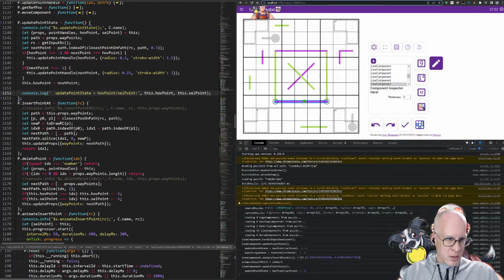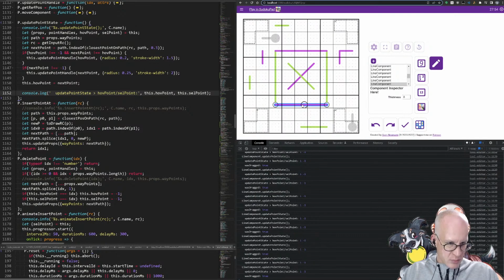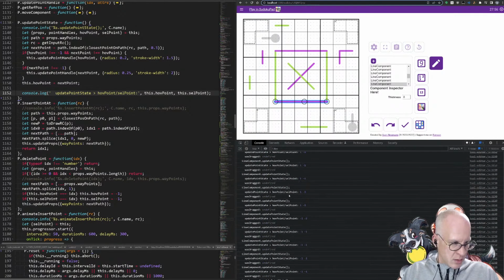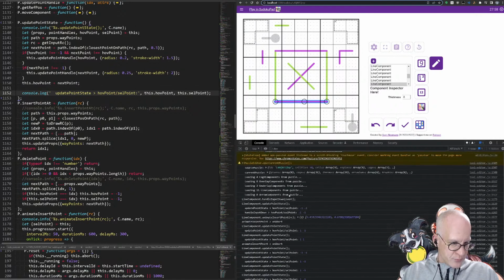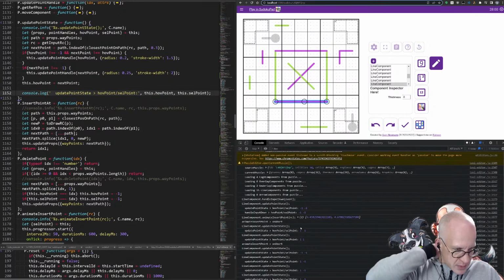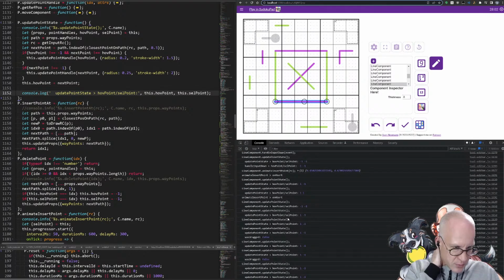So I think what happens is I'm doing a movement here. It's still too spammy. So animate insert point on abort. Animate insert point on abort. That happened here. Update point state was the next thing here.